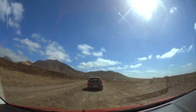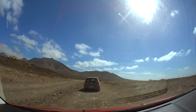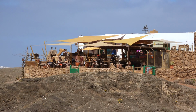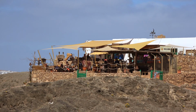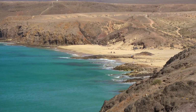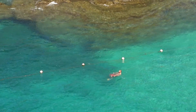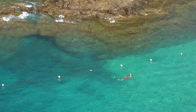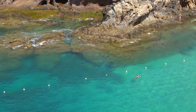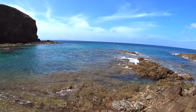So one of the things, if you go and explore a little bit of the island or want to go on an excursion, one of the beaches that people will always say you have to go and visit is the Papagayo Beach. Normally I'm always a little bit skeptical, because if there's one beach everyone talks about, normally it's overrun by tourists and you don't want to go here. But actually this is quite okay, you can really go here, except for maybe July and August it can get very busy. One quick tip is also, if you go on a more windy day, a lot of people are more hesitant to take the drive over there to go and see the beach. But actually when you're on the actual beach, it's in a little bit of a valley, so normally you don't have too much wind there, so the wind actually doesn't matter. It just keeps more people away, so you have more of the beach to enjoy in a more peaceful setting without so many tourists there.